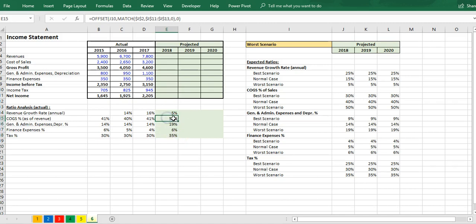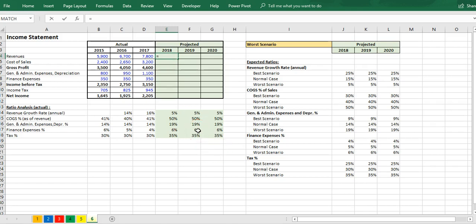Since I used F4 to lock the cells properly, I can now paste these cells to the other 2 years. Now we will calculate our figures for the 3 years based on this ratio.